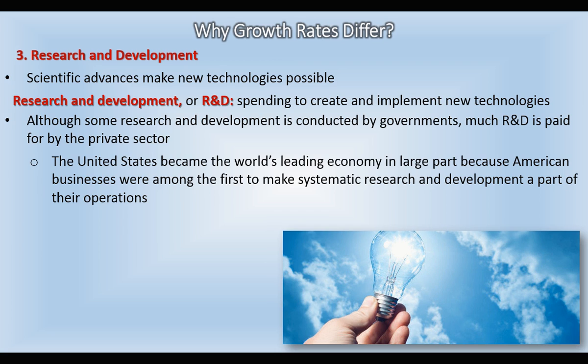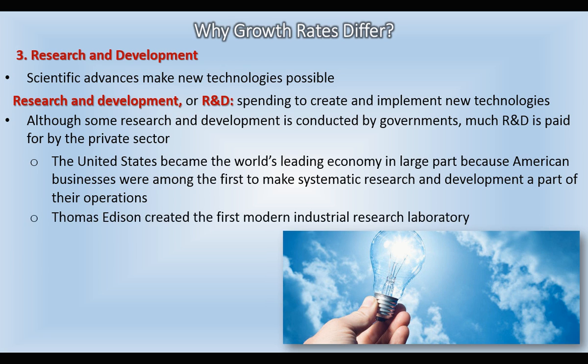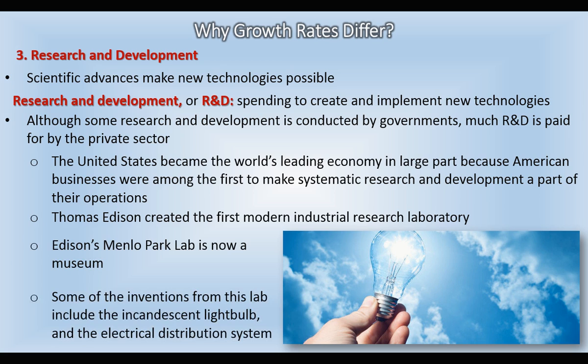So that became a focus for a lot of companies, whereas other companies are just focused on producing what they're good at. A lot of countries, in the US, they kind of buck the trend and change the nature of what firms do, not just to produce, but also to innovate. So Thomas Edison created the first modern industrial research laboratory. Edison's Menlo Park lab is now a museum. It's in California. Some of the inventions from this lab include the incandescent light bulb and the electrical distribution system. So, change the world.